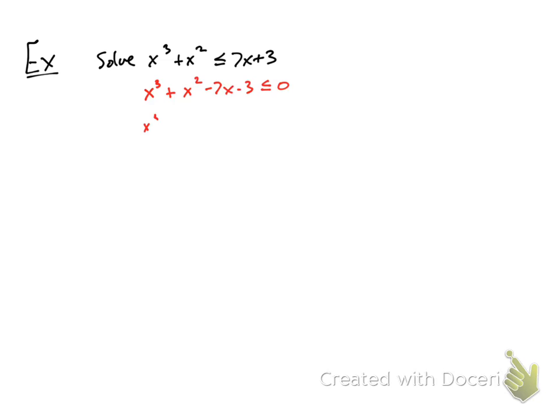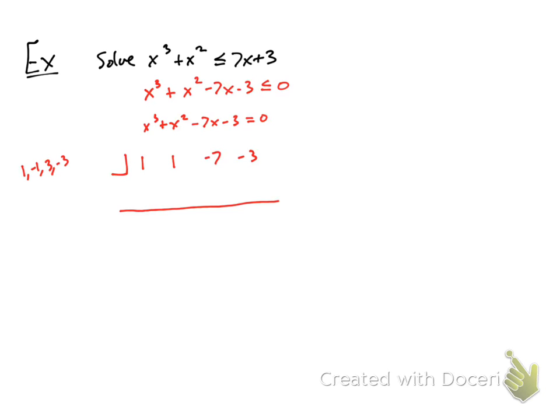So when I'm left with x cubed plus x squared minus 7x minus 3, and I set that equal to 0, factoring isn't really going to help me here. And so the strategy that we use is something called synthetic division. So I take the coefficients of each term. The coefficient on x cubed is 1, the coefficient on x squared is 1, and then negative 7 and negative 3. And I'm going to do synthetic division to see if I can reduce this from a cubic to something that is quadratic. Now, the numbers I want to test in here are going to be 1, negative 1, 3, negative 3.